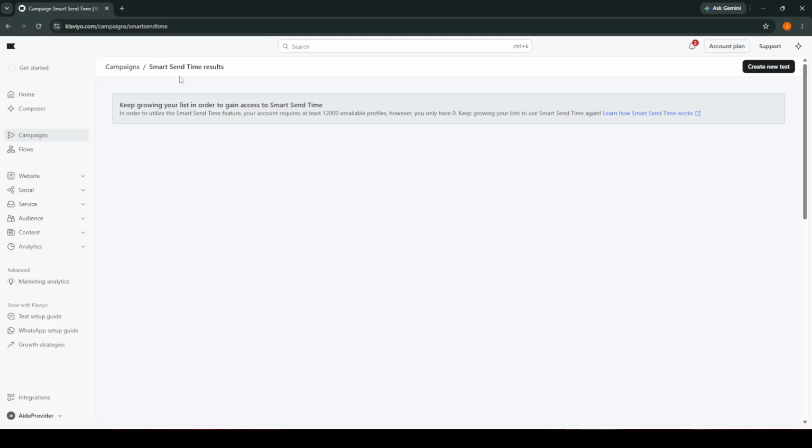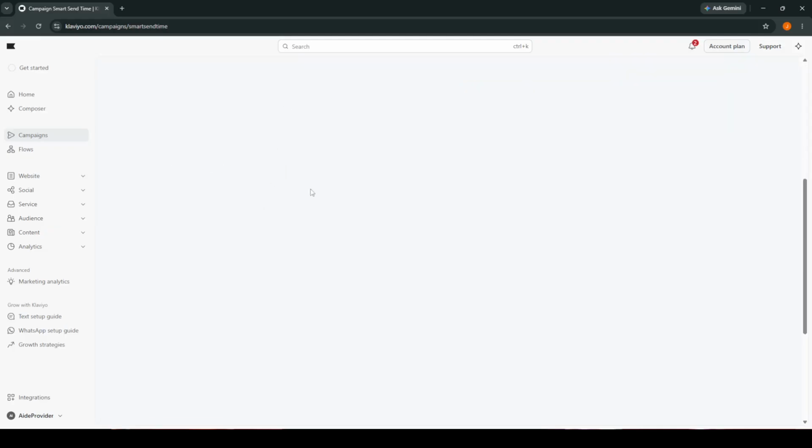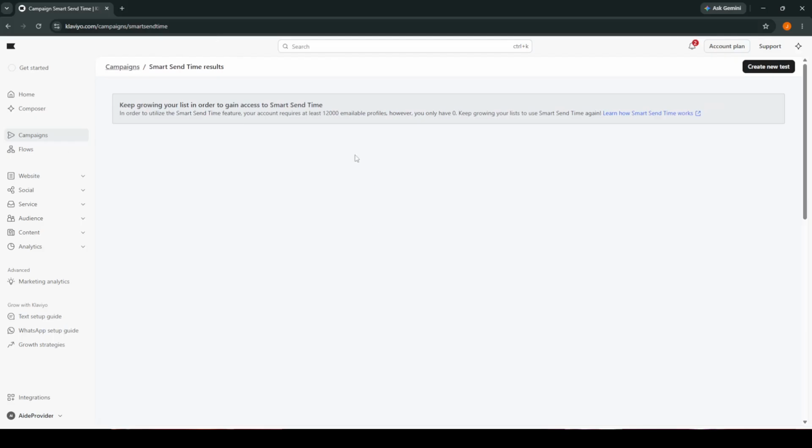Once you see the report on screen, you can review the average open timing details that Klaviyo provides. Take your time reading through the displayed results and notice how the report is organized. The data is meant to help you understand typical open behavior across your audience, which can guide future send time choices and performance analysis. If there are filters or date ranges on the report page, use them only if you need to focus on a specific time frame that matches your recent campaigns.